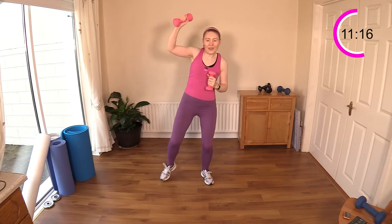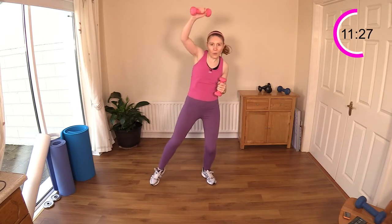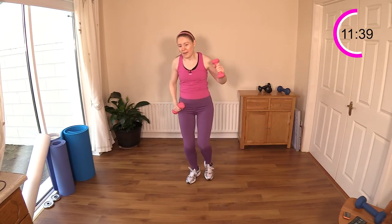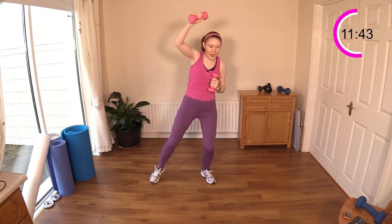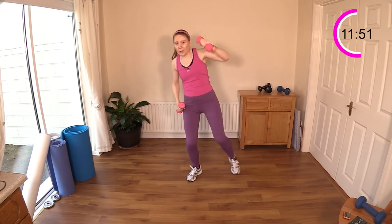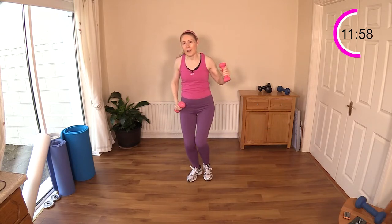Now we have three side steps and we're going to punch out the air, then quickly change to the other side. After this we'll have a break for the shoulders. One, two, three — other side, one, two, three. At least we're changing here so it's not a continuous shoulder movement. Two, three — punch for two, three — switch around. Step it out for three, punch for three, switch. This is great mobility for the upper half and lower half. We finished — both sides worked evenly.